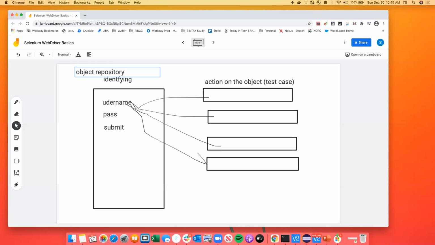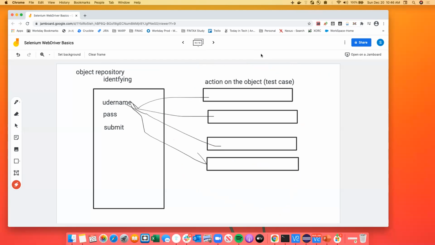Okay. Now, if I want to maintain all my objects of these 10 screens or pages in one file, it is feasible, it is doable. I'm not saying it is not. But now we are talking about scalability all the time, right? We are saying we want to build a project, we want to build a framework that is scalable, where it can be used 5 years from now also. Now, if you are looking for that objective, and if you are thinking that, okay, there will be hundreds of test cases dealing with a lot of different pages in my application.